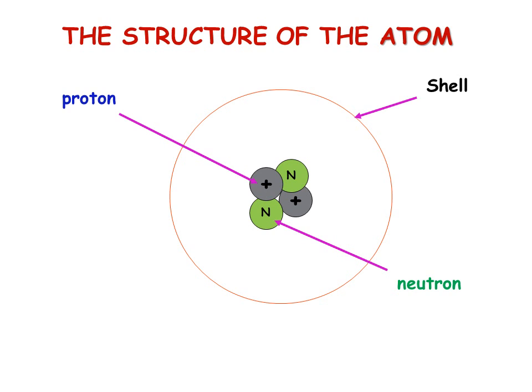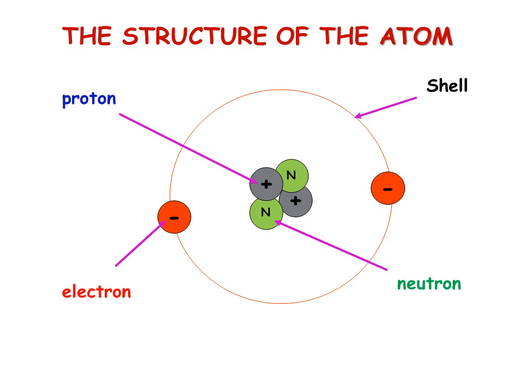And now this is the shell, right? Now you can ask me, where are the electrons? Yes, they are revolving in their own orbits in the shell, right? Look here, these are the electrons, and these electrons possess negative charge. Did you see that? There is a minus in there, right? Yeah, these are electrons. Okay, children.